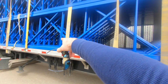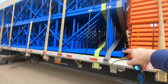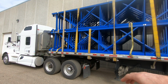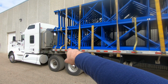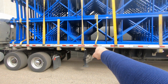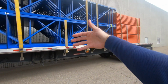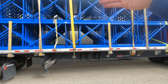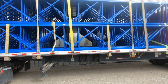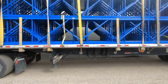You can see the belly strap there, the belly strap up there. I've got 6 across the top, and then I've got more bow tie straps right back here. And just one more quick note, whenever you are throwing straps over the top of this, you want to alternate. So I've got the winch side, then I've got the hook side, winch side, hook side. And that's going to create even pressure, down pressure, as well as a little bit of side-to-side pressure. Even though this is pretty much 90 degrees, you're still gonna get a little bit of that side-to-side. But alternating, going down the entire load is gonna save you in the future.